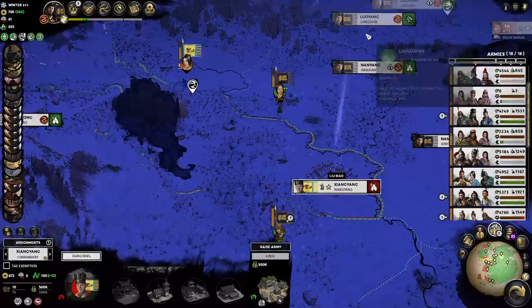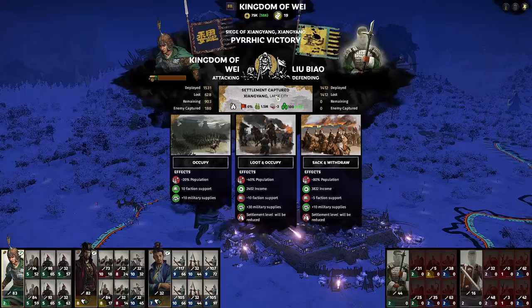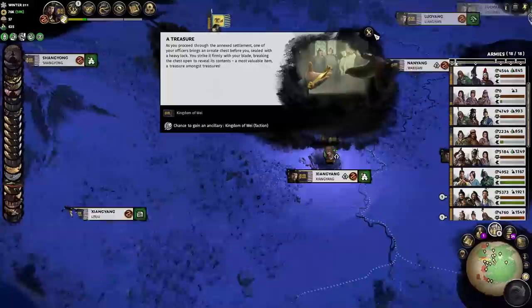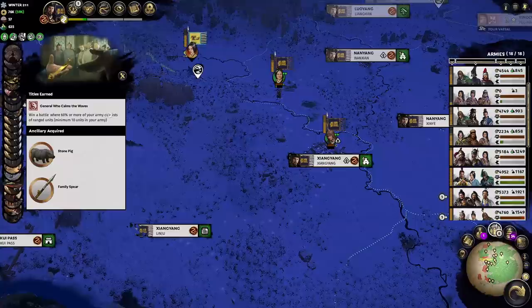Gonna clean up all these small groups that we left behind. And this is no issue either. And then this army will try to speed up north to try to participate in the final battle in time, if that's necessary. They picked up an item post-battle. These are random events. Family spear, no big deal. We also got a title. That's from an earlier battle where we had so many archers.